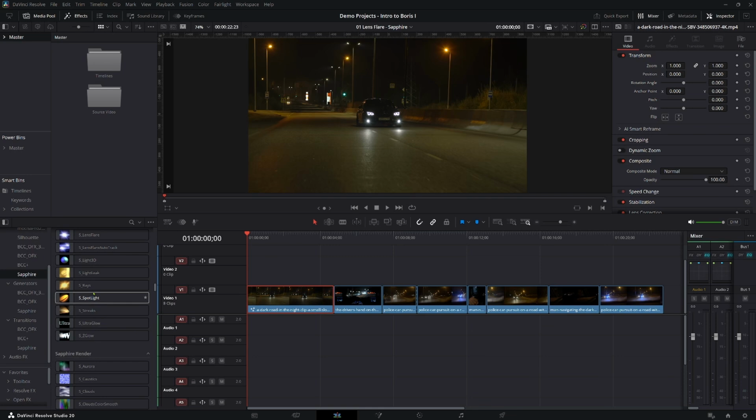Also, when you're going into the Sapphire and BCC effects, almost every single effect has a number of presets. The way I always look at presets is that they're just a starting point, because it eliminates a lot of work to actually get the effect set up, but then you add the preset and tweak it to give you a really custom look, instead of just throwing an effect on, selecting a preset, and calling it a day. So presets are just a starting point for your creativity.